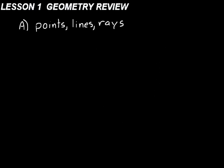Let's get started with Lesson 1, Part A, on points, lines, and rays. I'm going to go fairly quickly, mainly just because there's so much to cover here. If you need to go back and read some of the things here, there's lots of rules and definitions in this to read about. Those are things you don't necessarily need explained to you. You just need to know and be aware of them. And it's a review, so hopefully you've seen it before.